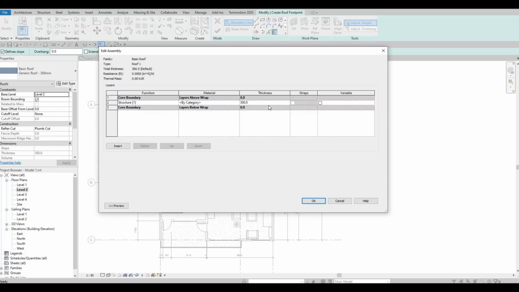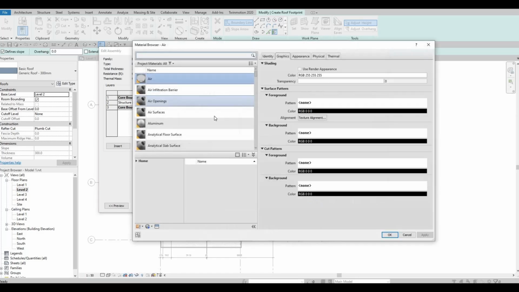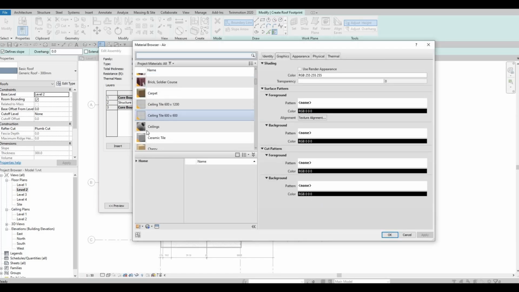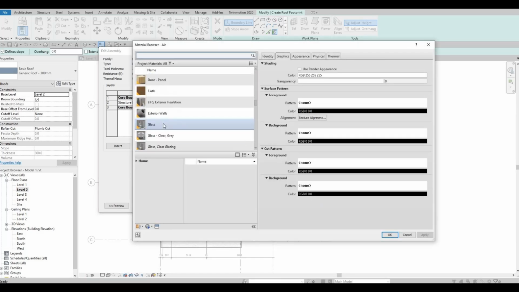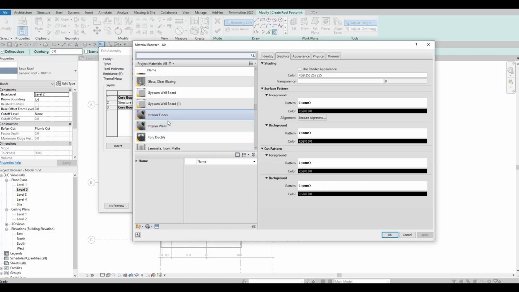Then let's change the thickness to 200, and then the materials to something different. We just need to set anything that is different from the others, so that once we move it to Twinmotion, we can set it up there as its final material.